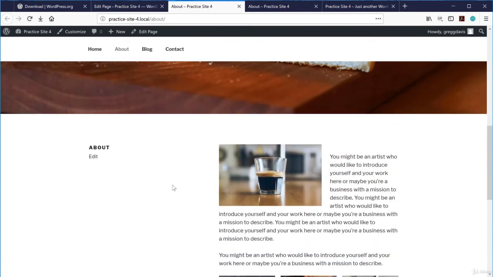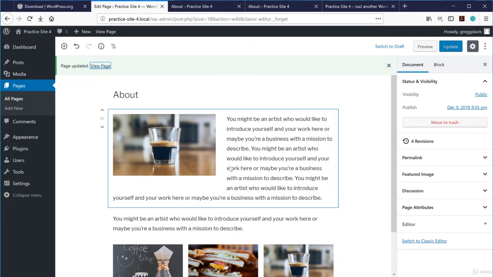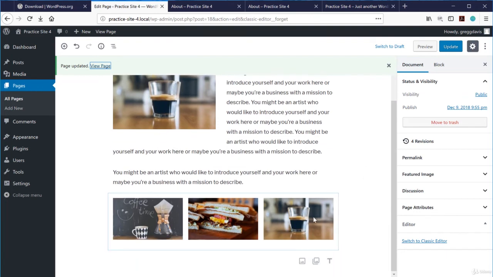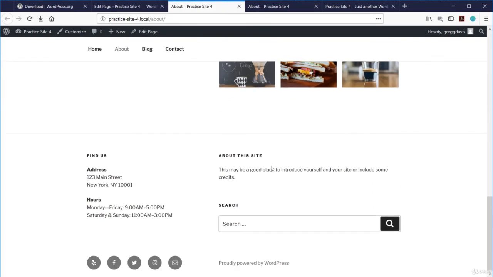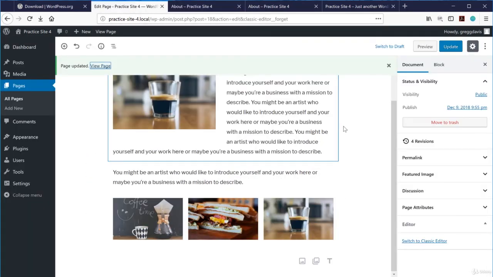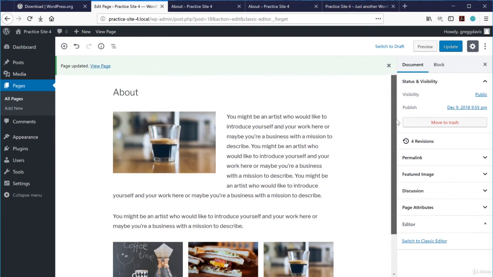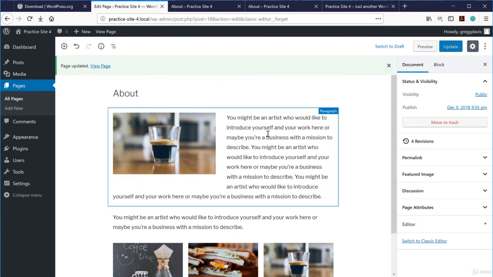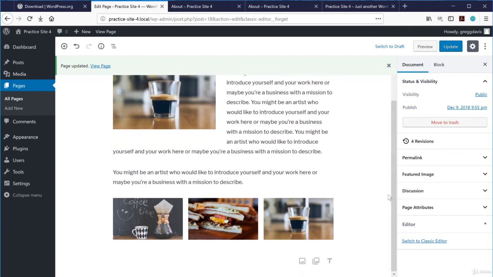The big difference with the block editor versus the way that the classic editor looks is that when you're editing a page in the block editor, the content generally looks exactly like it will look on the front end of the website, or the actual website itself. That's a big difference from the classic editor, where often we had to add some code, or what's called a shortcode, to take advantage of certain layout features of the theme or even to make certain plugins work.